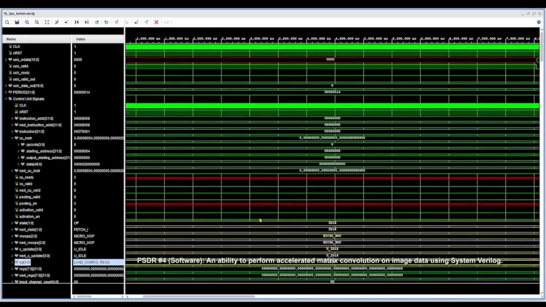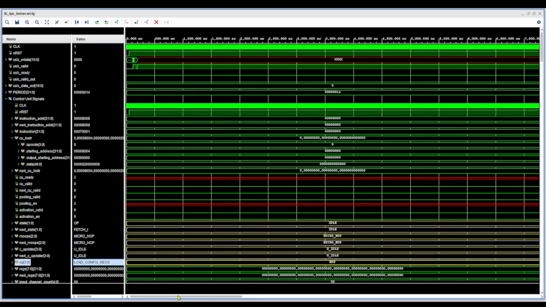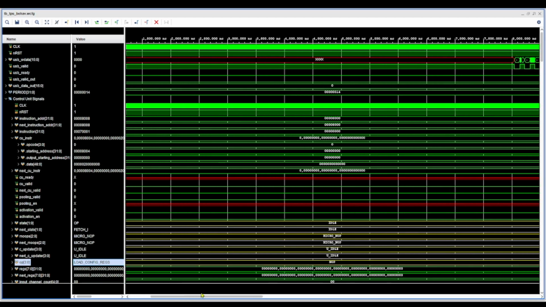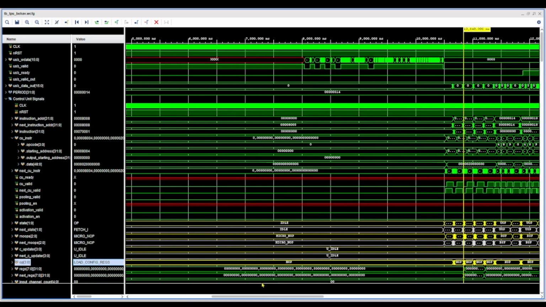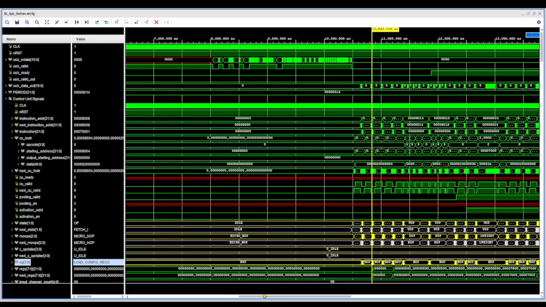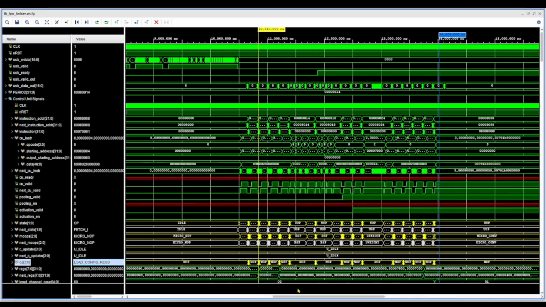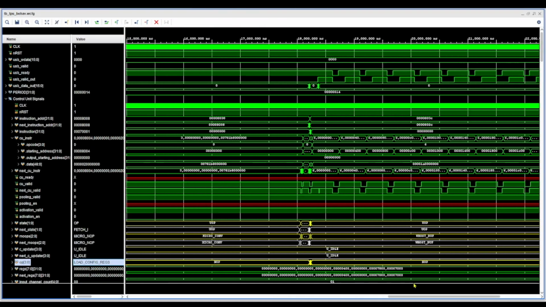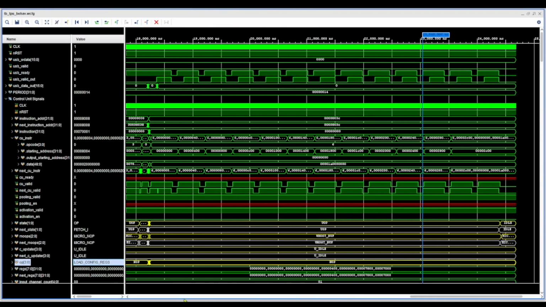Since all of the accelerated matrix convolution is happening inside the FPGA, it is invisible to the human eye, but what we can provide is a simulation of the exact same hardware on our FPGA with detailed waveforms of what is supposed to be happening. So you can see here in this section of code, we send data via UART, and then we go through a series of instruction fetch and executes to complete the convolution, and then we write it out to the host and go back to idle.